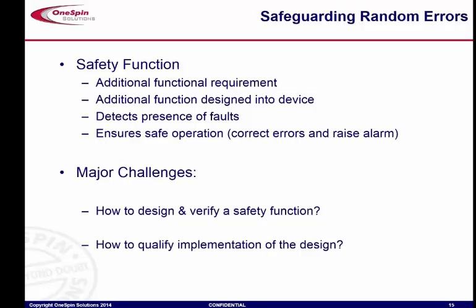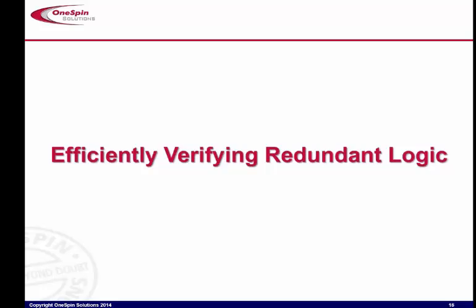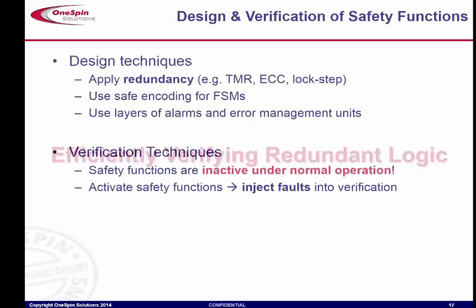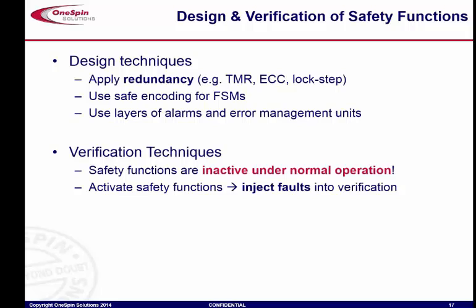And how is this done? Well, there are different techniques, of course, like putting in specific redundancies, so duplicating things, in order to detect mismatches between the duplicates. Then, of course, you have the traditional error correction code mentioned already by the previous two speakers, specific encodings. And then, of course, you have lots and lots of stuff on error management units and alarm detection to make sure that whatever you detect actually gets proper attention.